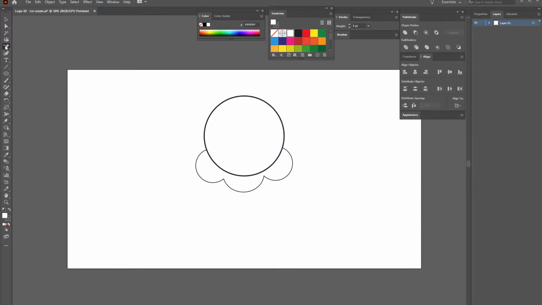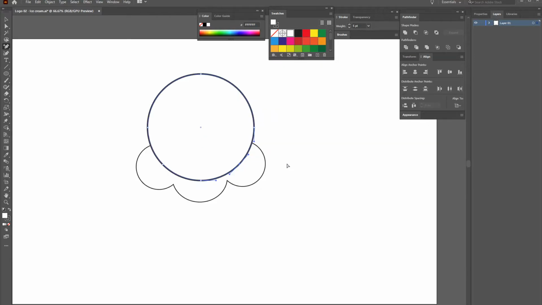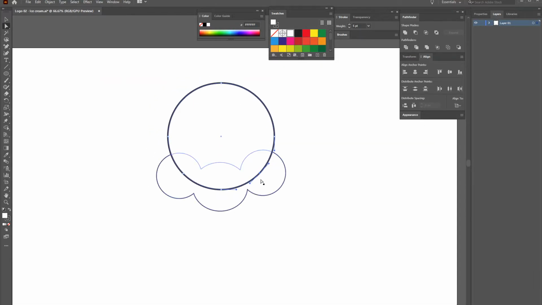And we're going to add some points in, because we want to keep the line coming in overlapping here. So if for instance I just deleted this and pressed the delete key, we wouldn't have enough lines. So what I want to do is add some points in. We're going to use the Add Anchor Point tool, or the shortcut key is just plus. So here we go. I'm going to click around here and here. I'll just zoom in for you, make things easier. Now when we delete this one, we're left with an overlapping shape.